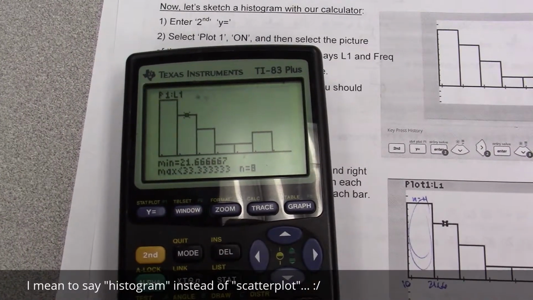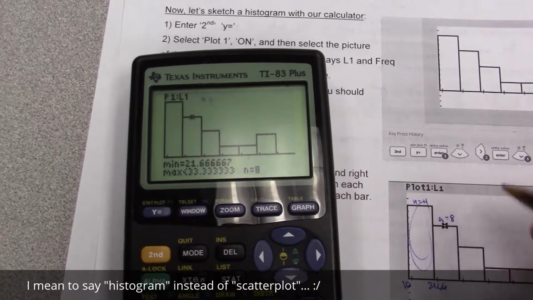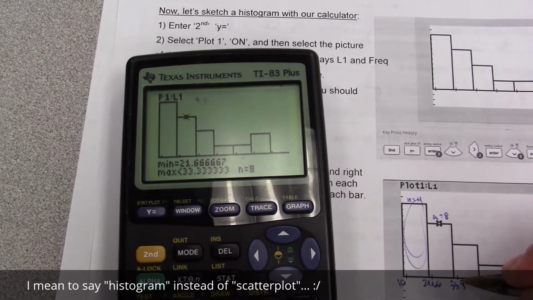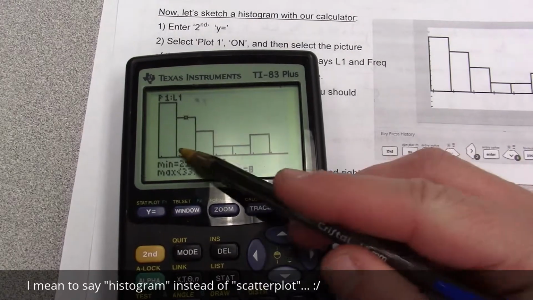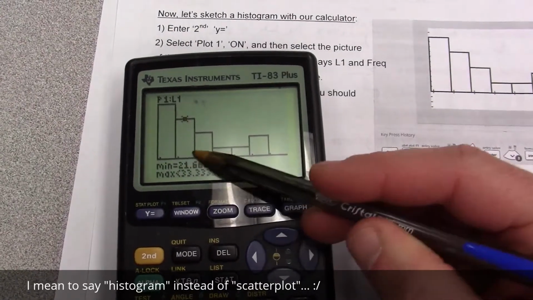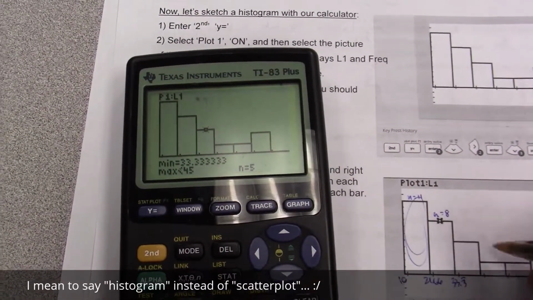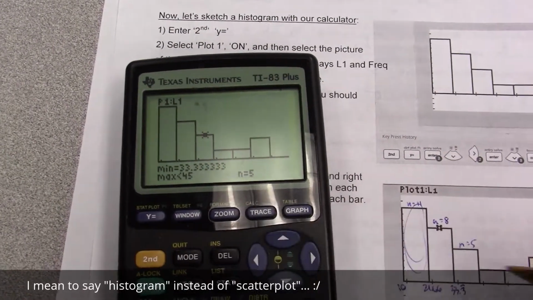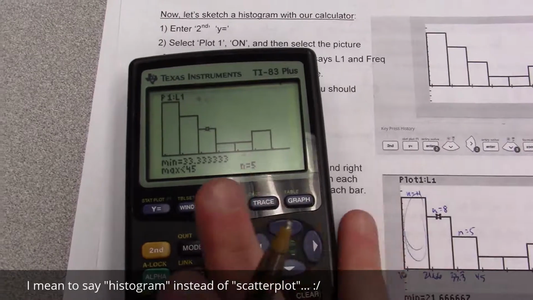If I go to the next bar, I can see that N equals 8, so there are 8 items from 21.66 to 33.33. It's telling you the minimum and the maximum of that interval. And you could go to the next one, N equals 5, and it's going from 33.33 to 45, and so on.